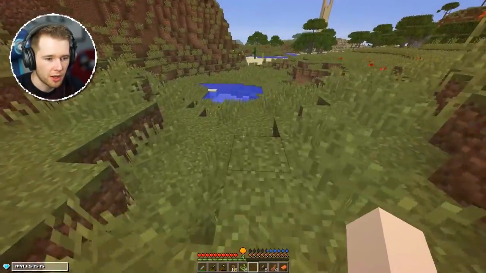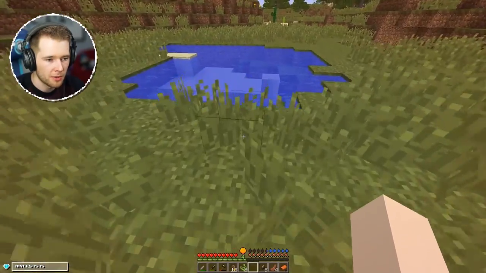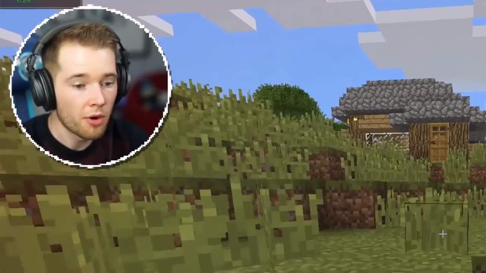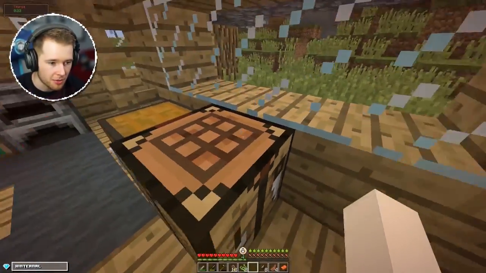That's a problem. Luckily, I've got a little pond down here I can drink from. It probably isn't the most sanitary of things. I'm going to do it anyway. Drink, drink, drink. Right, what do we do next? We could try making a pickaxe. I think I'm going to do that next.